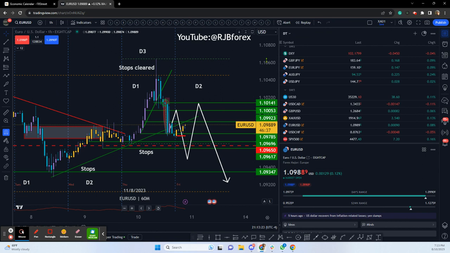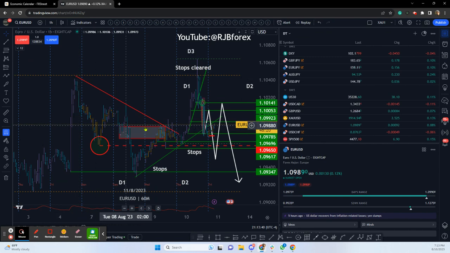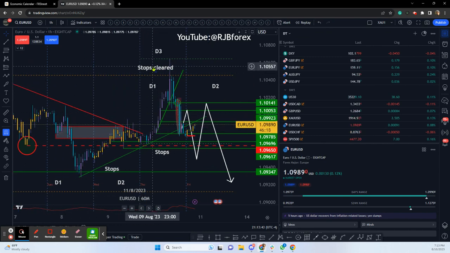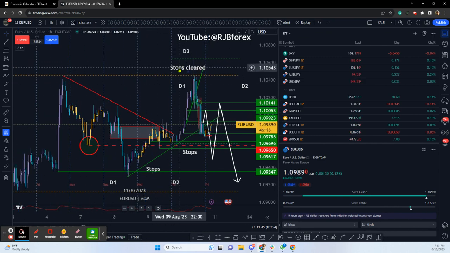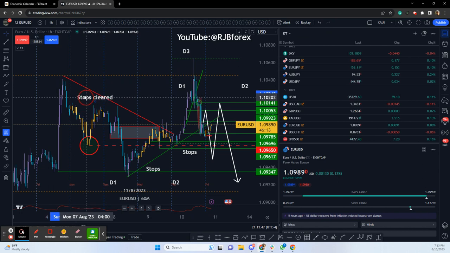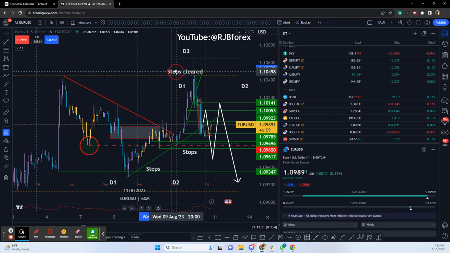Right, moving over to the euro then. So we got our short on Thursday. That was a day 3 move up, and then we got this pump, and then we got a blow off to the downside. It was a day 3 clear out of stops up high. It had stops above the inside day highs, so they cleared out on this rally decisively.